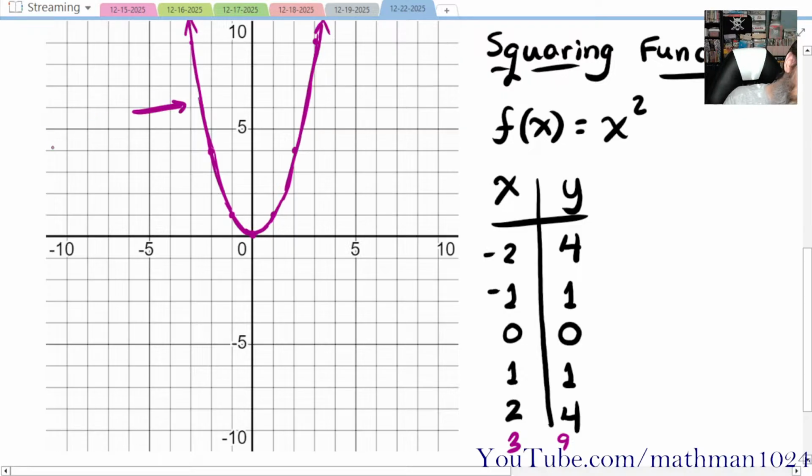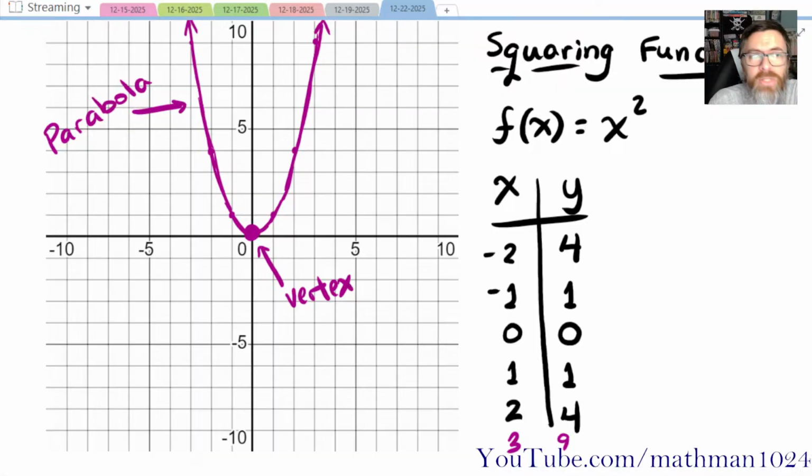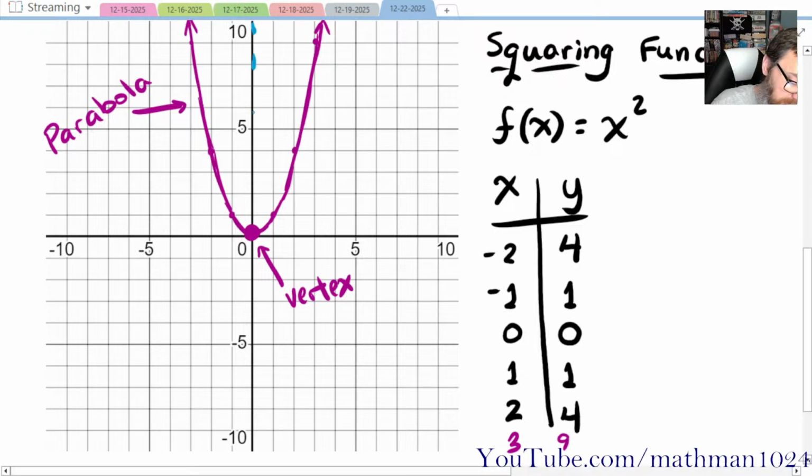The shape of this guy is called a parabola. And with the parabola, we have certain key features. We have this point at the very bottom, this minimum point, called the vertex. Tomorrow we'll be spending a bit of time talking about quadratic functions in general and how you would go about finding the vertex, no matter what it looks like. And then you have this imaginary line that goes right through the middle of this, and this would be your axis or your line of symmetry.